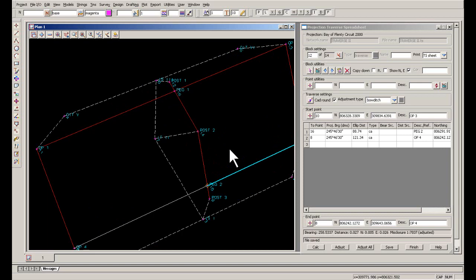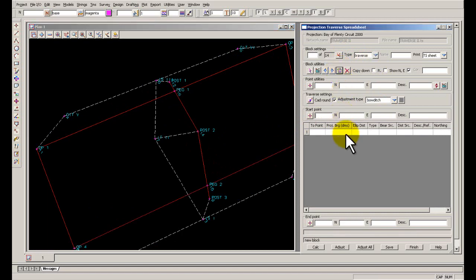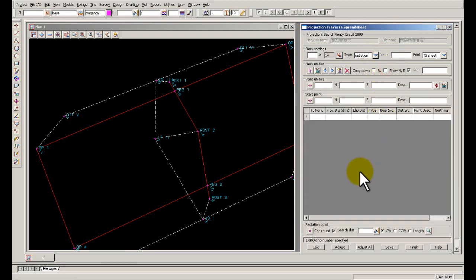Now the next thing to do, there's a couple of things to do. Perhaps we'll work out our new pegging ties for this. So just put in a new one there. These will be a radiation, slightly different sort of radiation here. So we're going to go from iron spike 1, and we're going to go 2.16, and that's our pegging tie for that.